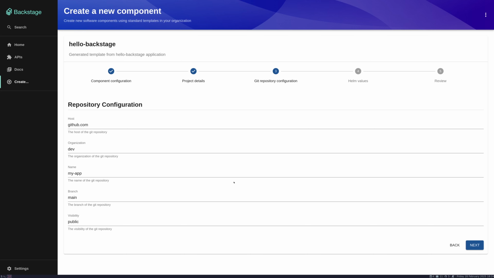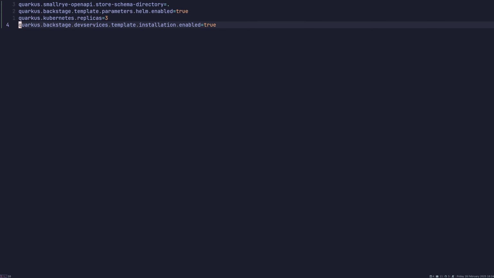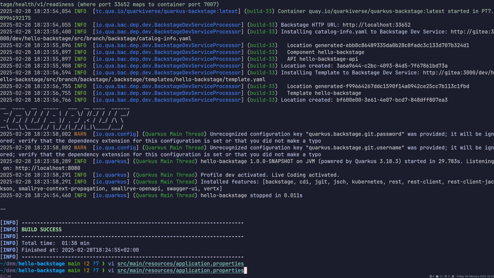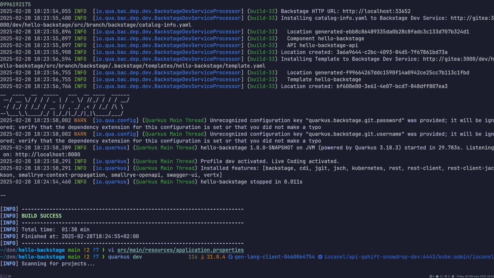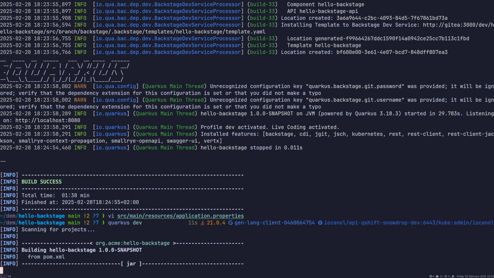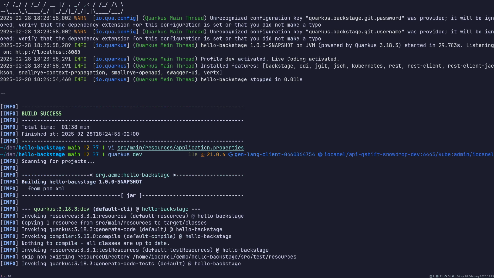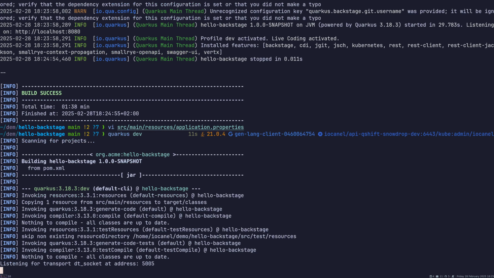So what I'm going to do instead is jump back to my application configuration, and I'm going to add another property, quarkus.backstage.devservices.devTemplate.installation.enabled equals true, which will do two things. One, it will generate a variation of the Hello Backstage template we used earlier, and that variation will use Gitea instead of GitHub.